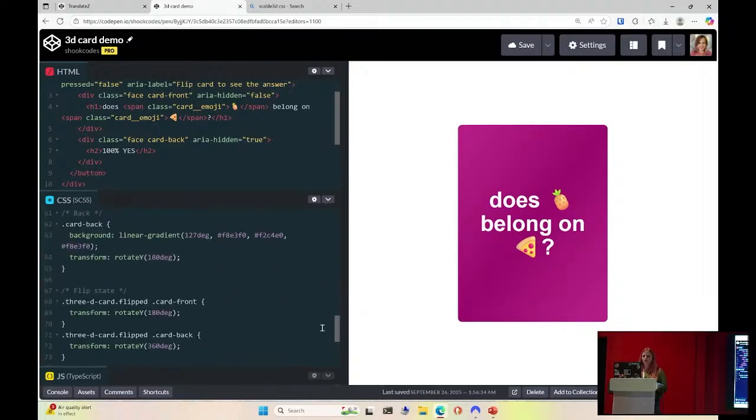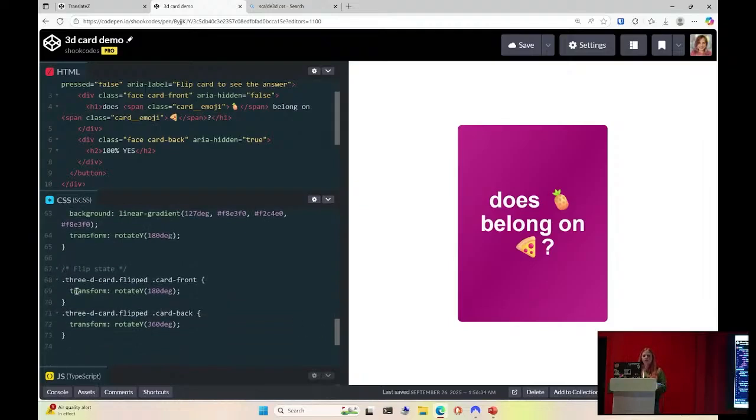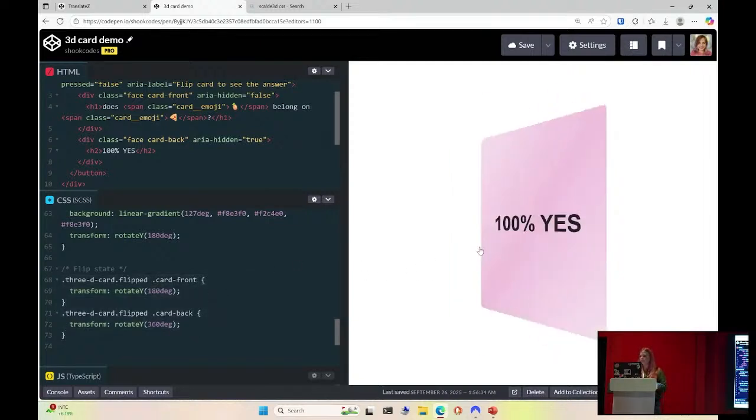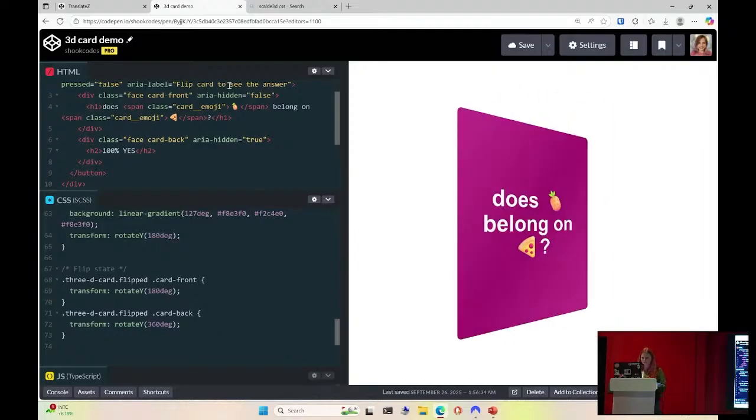And then with our colors and our backgrounds, and then with the actual 3D card itself, we're going to translate, transform, and rotate them, depending on if they're flipped or not, okay? So it works. Did not have any issues with that. So 100% yes. As you can see, you cannot see the back of the card or the front of the card now that it's here. And it just goes back and forth, okay?